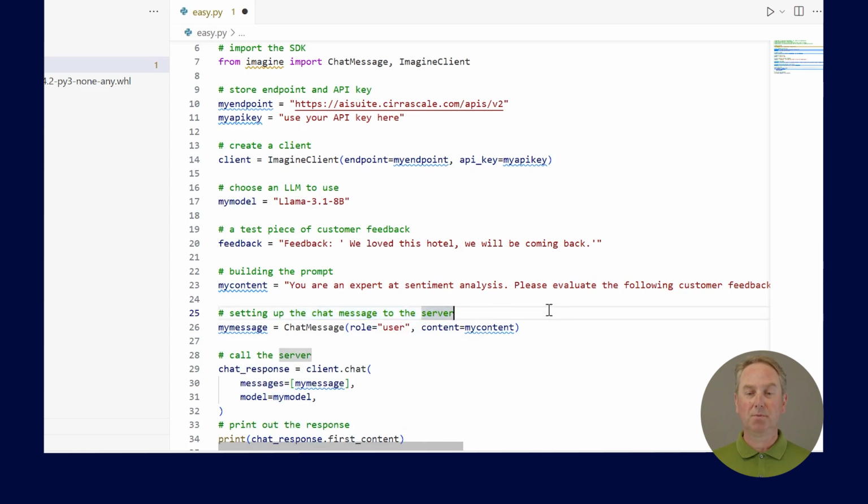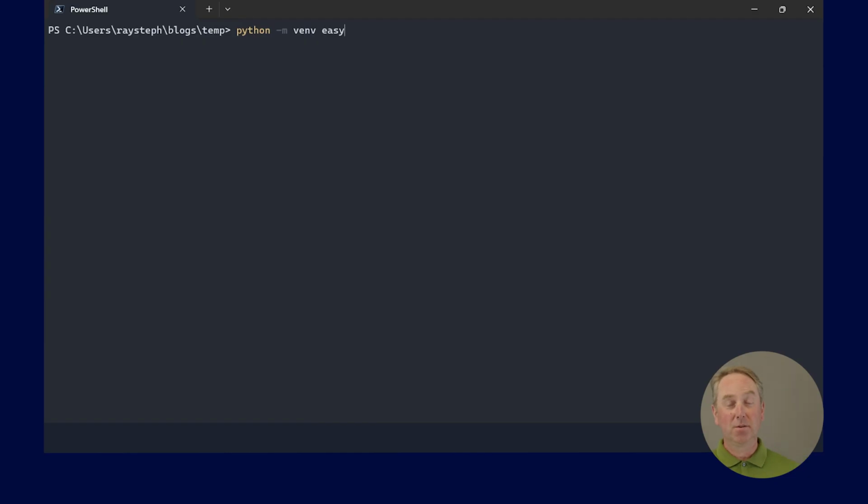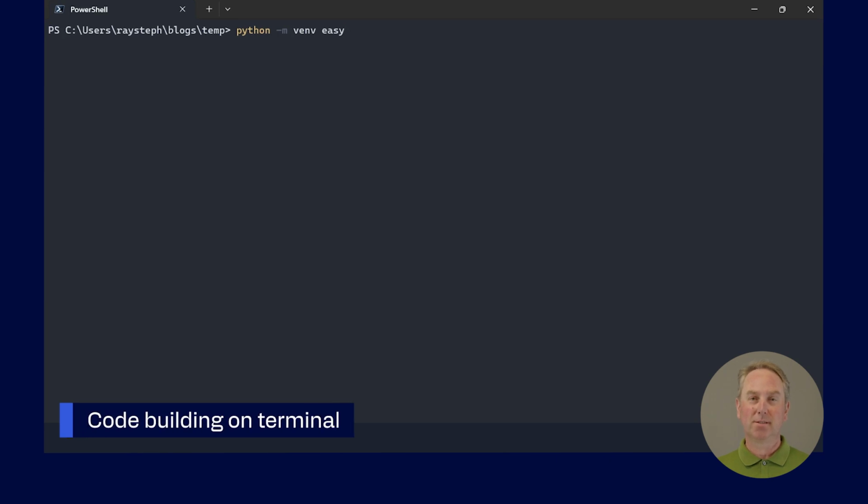So this is a very simple example designed for anybody who's comfortable with Python, or even if you haven't used Python, it should be easy enough to follow and give it a try. So now I'm going to switch over to a terminal and actually show the steps you would do once you have this code written. Okay, so now we have a terminal open, and I'm going to walk you through the steps of actually running this sample code that we just went through.